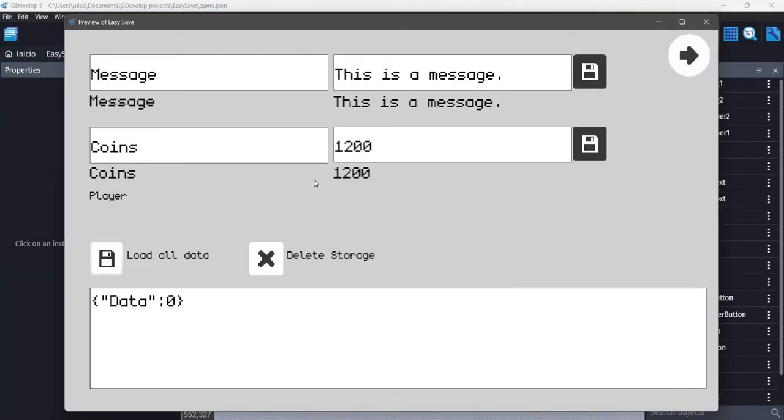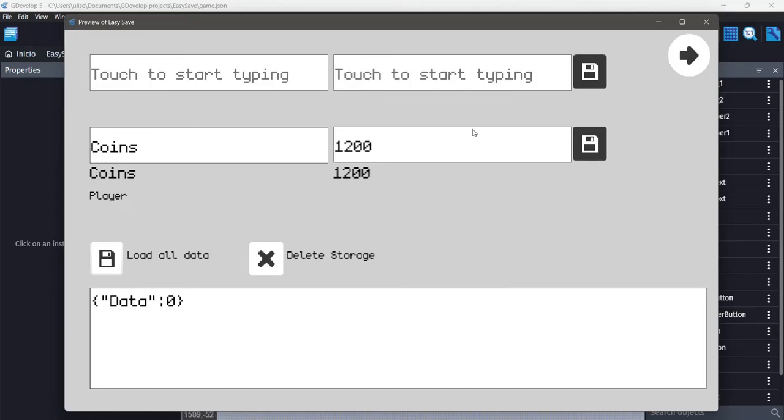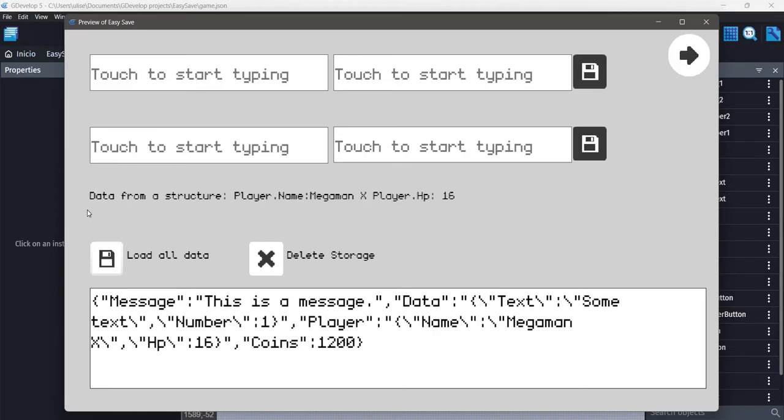Let's say this one and this one, and now load. So the name of the player is Mega Man X, and the player HP is 16.